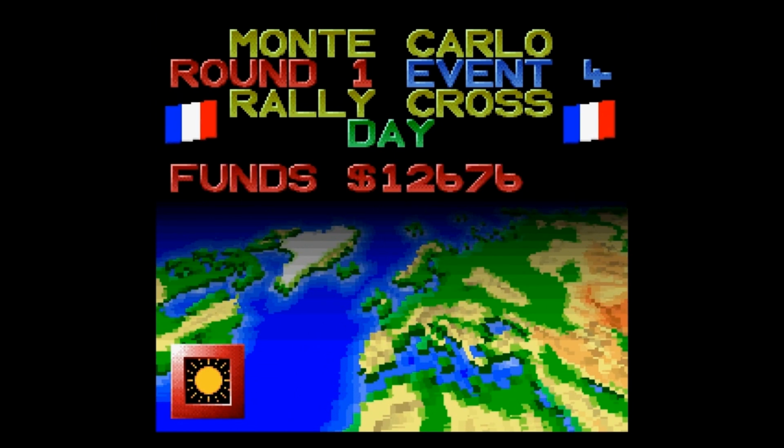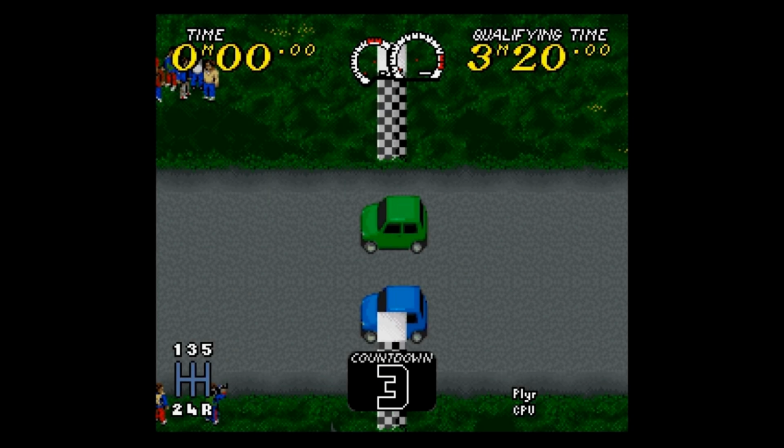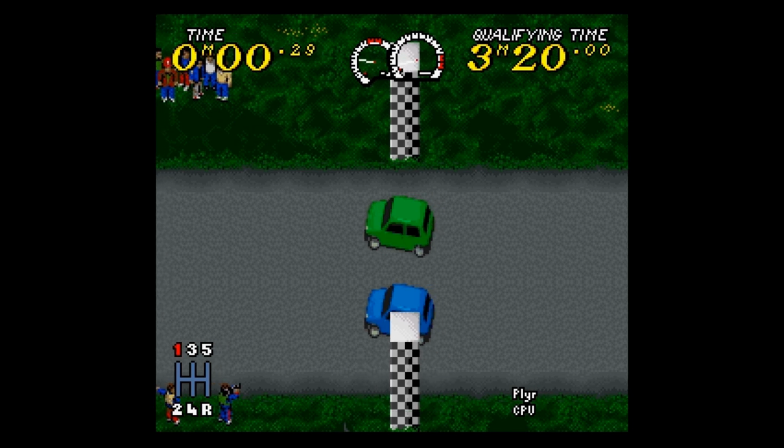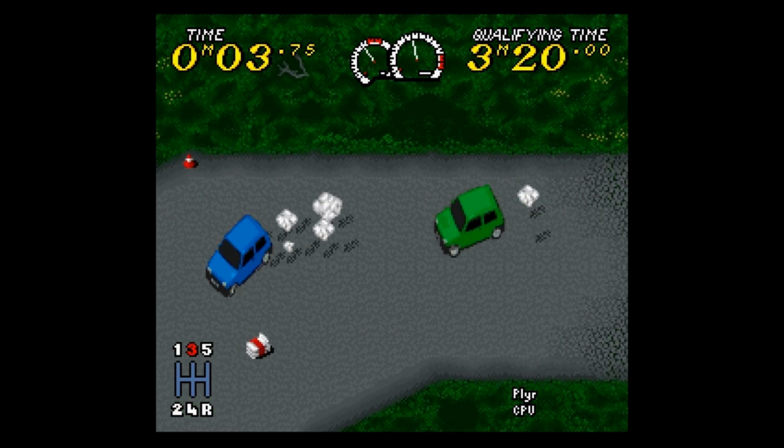Okay, Monte Carlo. All right. Is the game just doing this? From what I know, you could buy cars and upgrade your car. Well, maybe not upgrade, but you could buy new cars and enter different circuits and races, but I can't seem to find a button that lets me do it, but whatever. We're good. Time to race the blue car again. Oh, what, you're going to bump me again? Oh, you cheating son of a bitch.